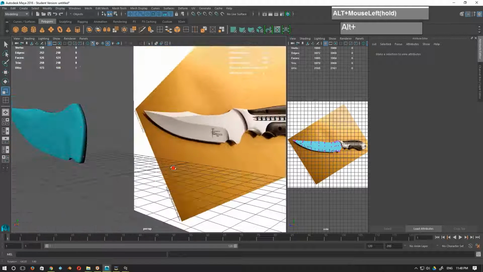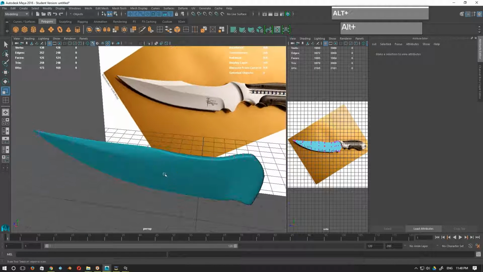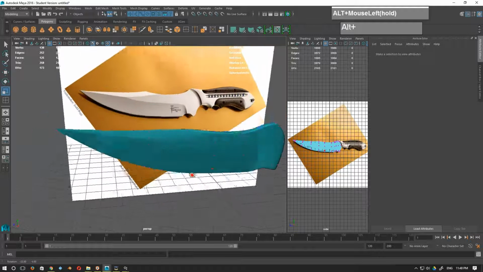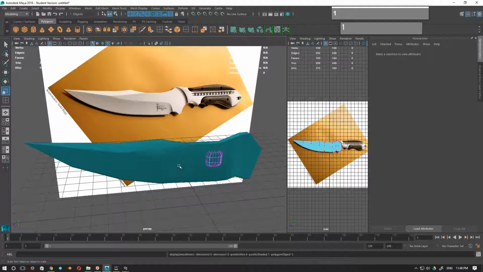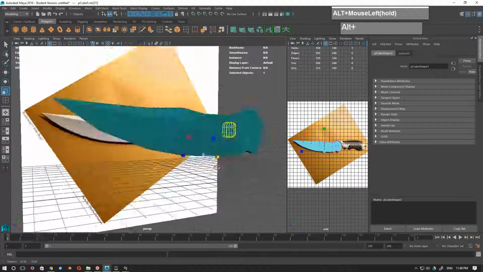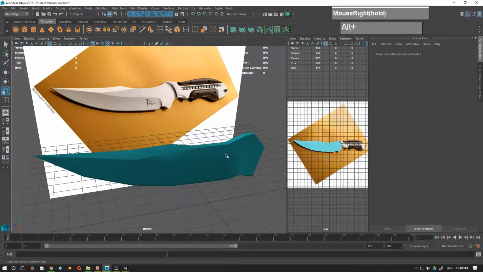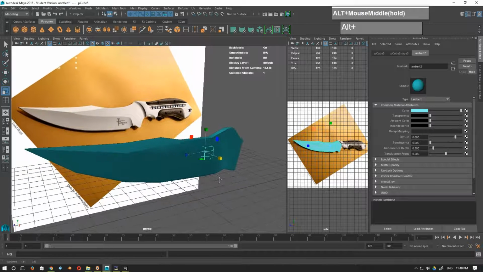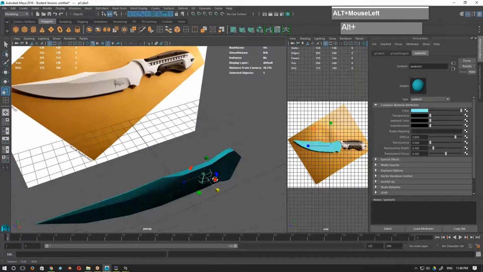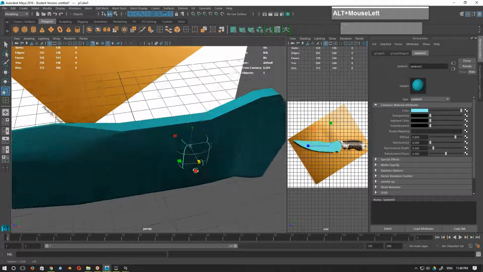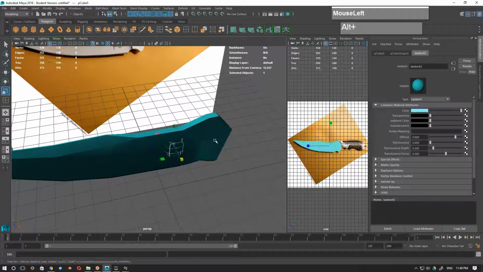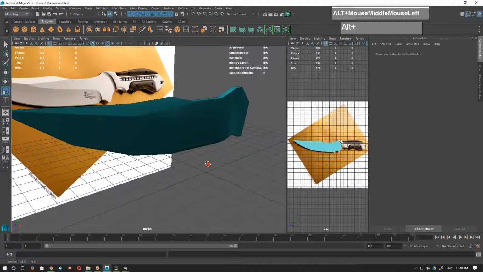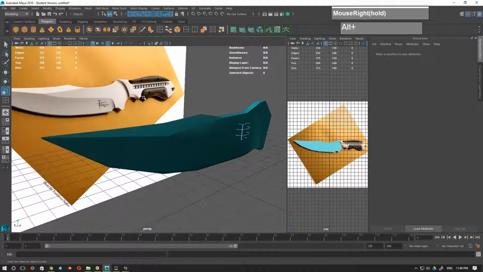Okay, so it maintains its shape pretty well, but we still need a bunch of edge loops to bring up the hardness of the edges. So let's go to level 1 subdivision. Okay, I have no idea what that is. Where did that come from? Okay, let me just undo that. Never mind, I'm just going to ignore that for now. And I'm going to insert edge loops to tighten the model.